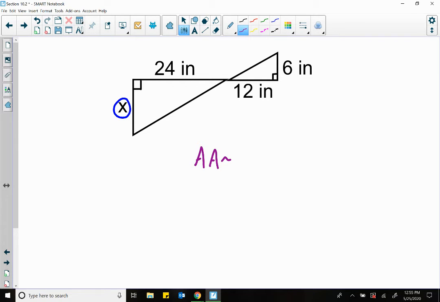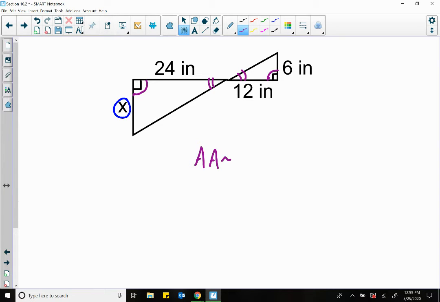How do I know that? Well, first, we have right angles. And right angles are always congruent to each other. Okay? Next, this is why I pointed out that, yes, these are connected. Because these should be vertical angles to each other. And vertical angles are always congruent. So right there is why you have angle, angle similarity. Because you have two corresponding angles that are congruent to each other.